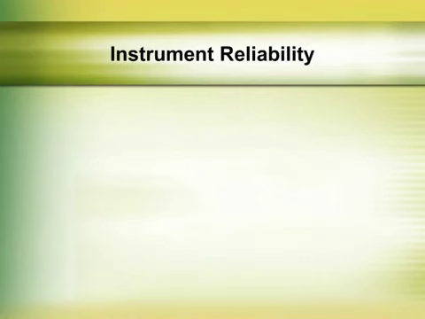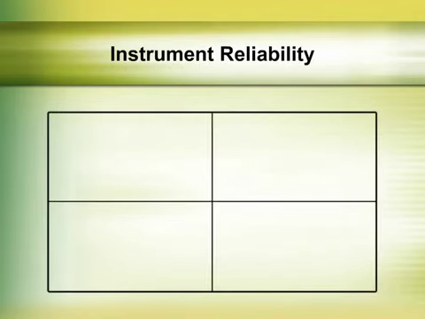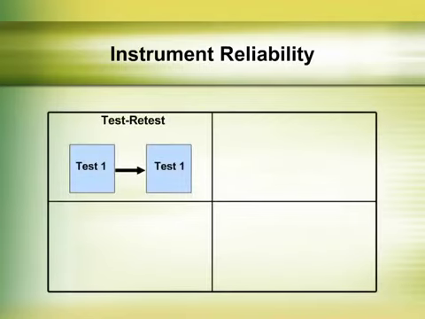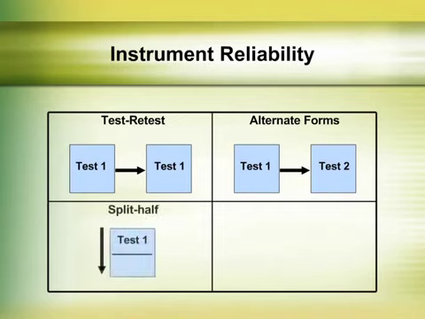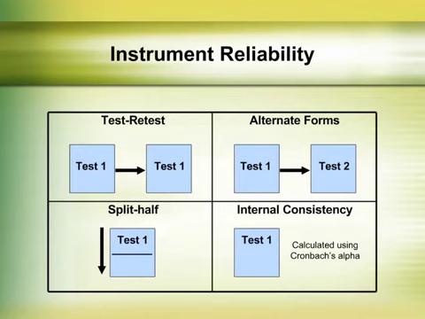In addition to ensuring the validity of instruments, the quantitative researcher needs to establish their reliability as well. Strategies for establishing reliability include test-retest, correlate scores from two different administrations of the same test. Alternate forms, correlate scores from administrations of two different forms of the same test. Split-half reliability, treats each half of one test or survey as a separate administration and correlates the results from each. Internal consistency, uses Cronbach's coefficient alpha to calculate the average of all possible split halves.